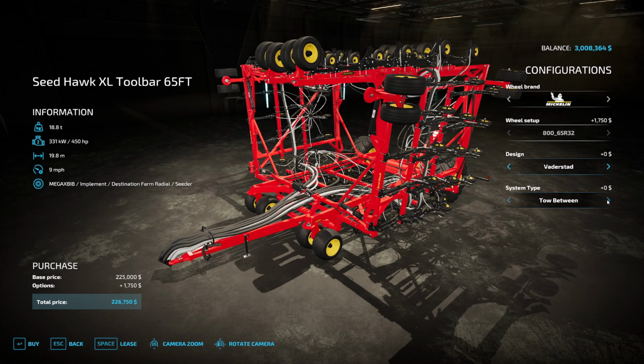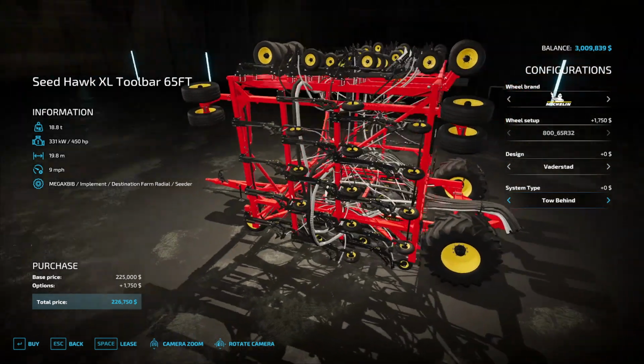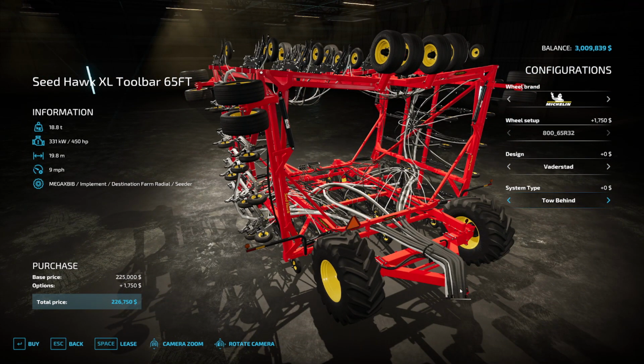Systems, we've got an option here for tow between, and that is to have the air cart between the tractor and the air seeder or the toolbar. So you can see here our hoses all come up to the front drawbar, or if we go to tow between, hoses all come out the back, so the air cart can be towed behind the toolbar. So we've set our two different air seeders you'll see out there up with the different configurations, so you can see one behind and one between.